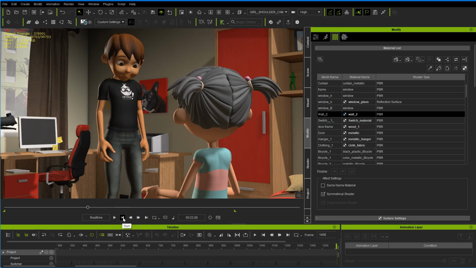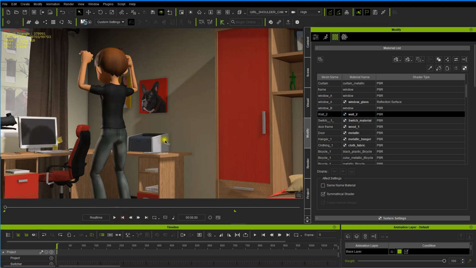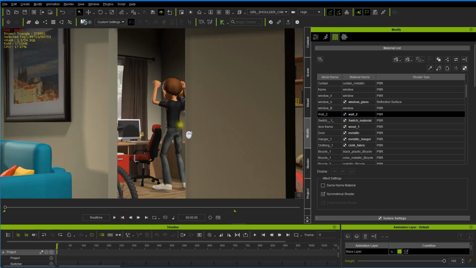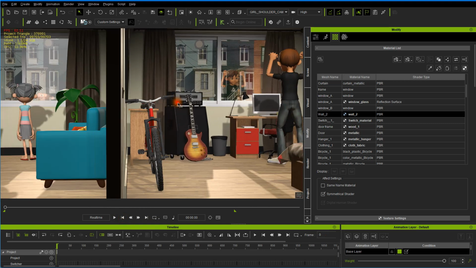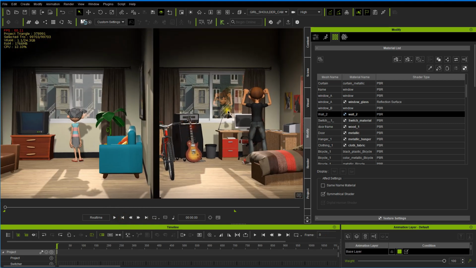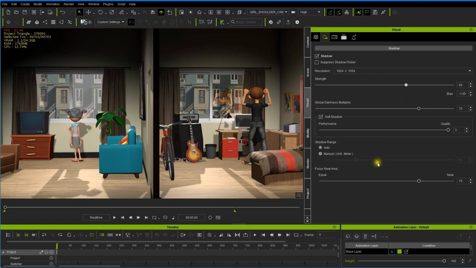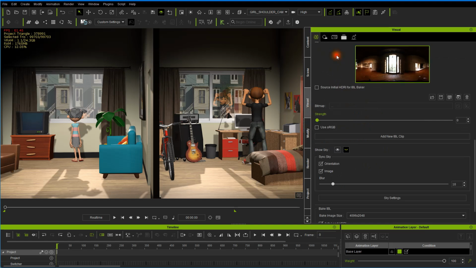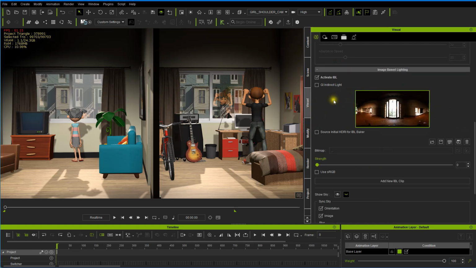And let's go back and look at bringing up our image-based lighting settings. Let's see here. Let's come over here. Okay, now notice, remember we turned that off. Our image-based lighting, which was the standard image, you can change that image.